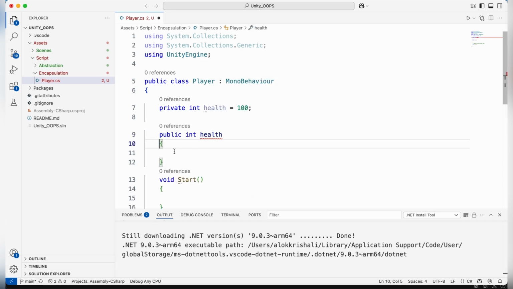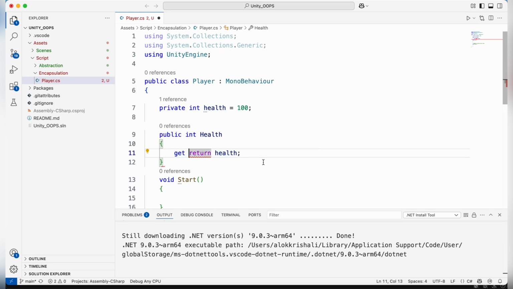This is the getter and setter we are creating. If somebody asks for the health value, I created it with a capital letter, so get, we will return the health value.